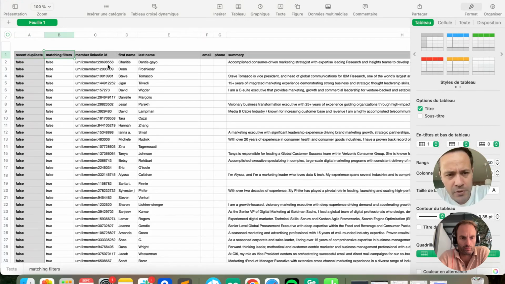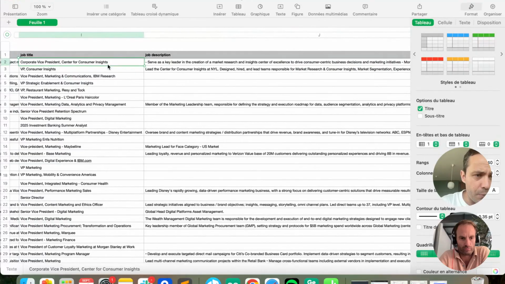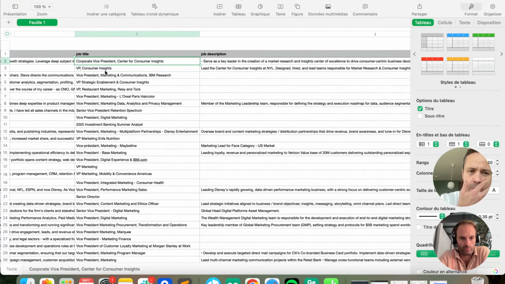The second column is also interesting. It says matching filters. Basically, for those of you who have some experience with Sales Navigator, you may know that sometimes the data returned by Sales Navigator is not exactly correct. It doesn't exactly match your query. When matching filters is false, it means that we have detected that some of the information in the profile may not be exactly what you were looking for. And most of the time, the problem is with the job title, the location of the person, the industry, or the company. I think if we look at this person here, we can see what the problem is.